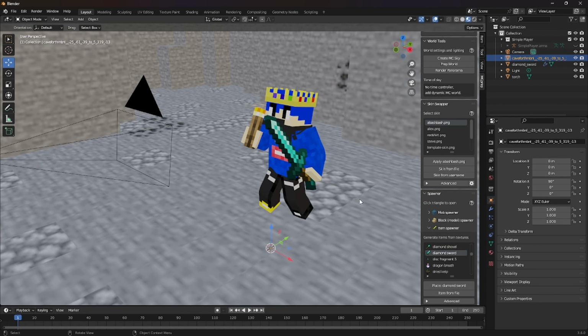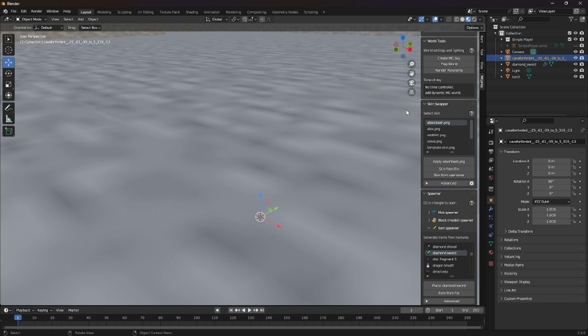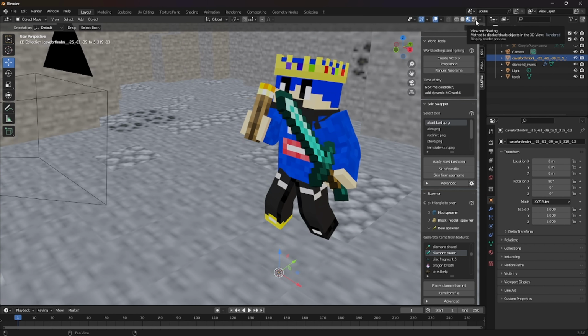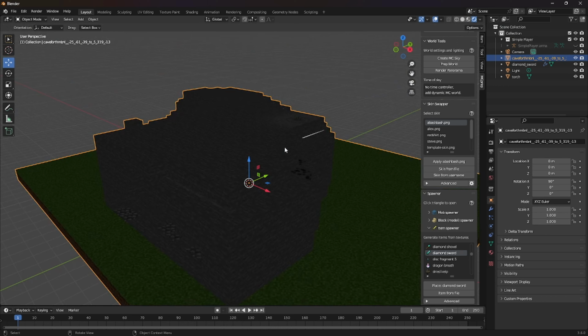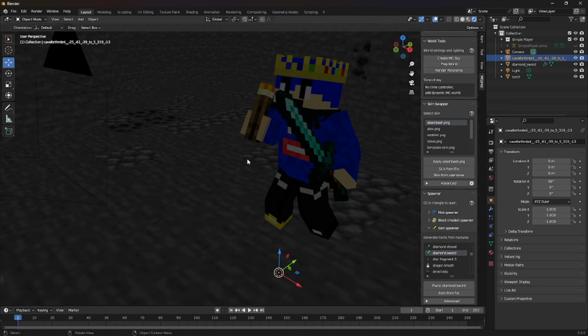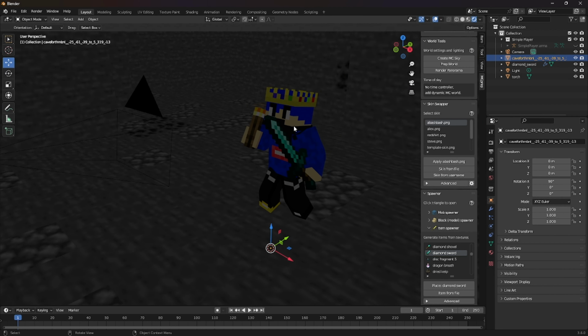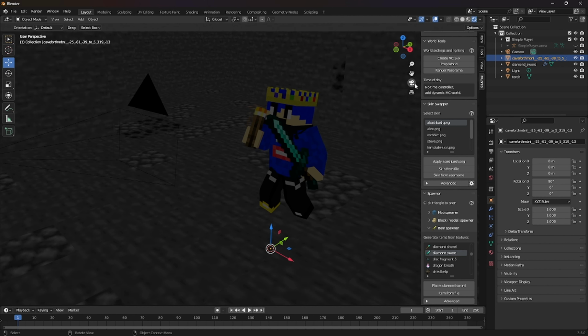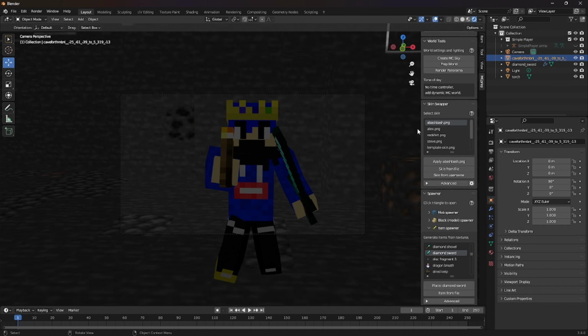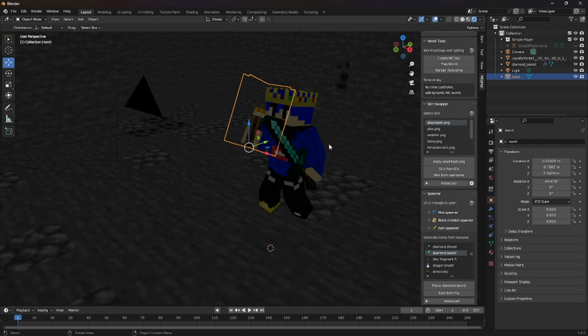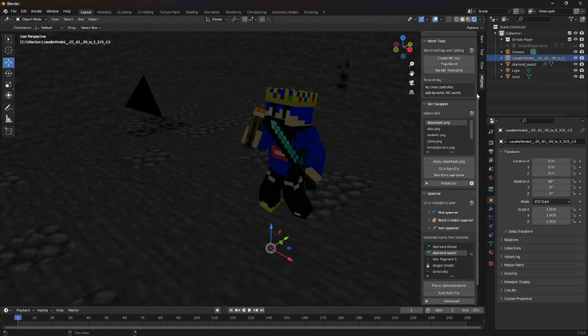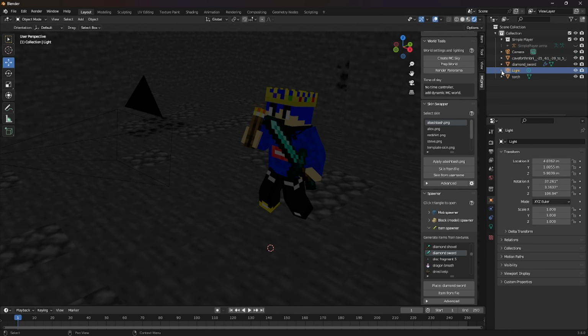Alright, now that you have your character with whatever items you want it to have, you're gonna want to go into the viewport shading once again, and this time you're gonna click on display render view, so you can see how the lighting works inside and for the render. Right, it's looking pretty dark, pretty dang dark, if you ask me, and that's not good, because then this is how it's gonna render, and it wouldn't make really much sense if the torch didn't have any light, right? That's where I come in.